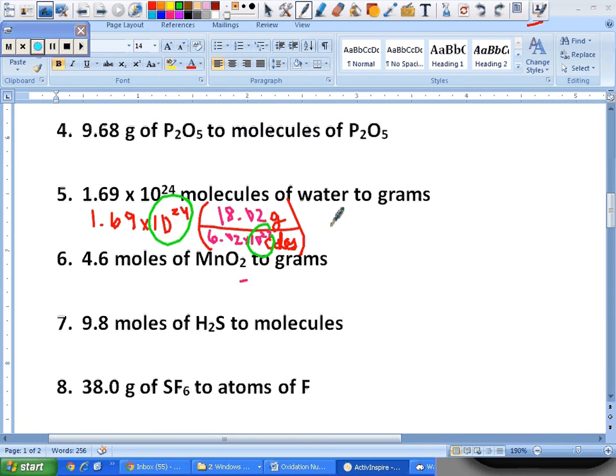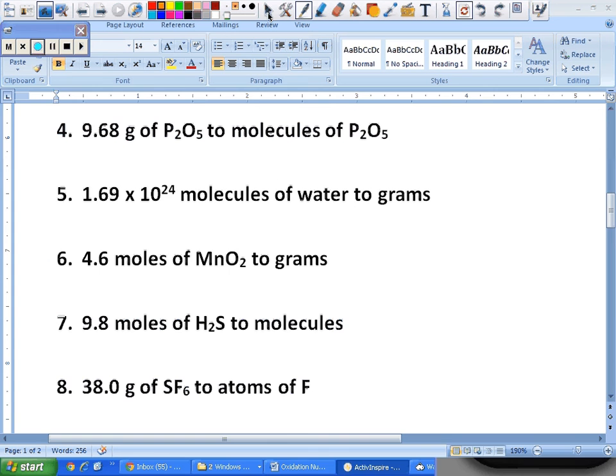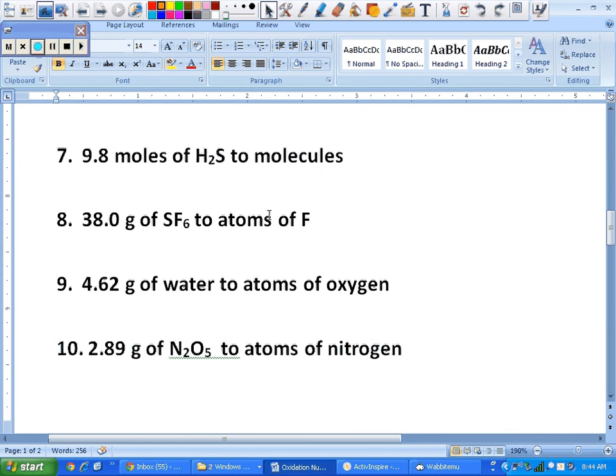50.6 grams of H2O. So what we're going to do is we're going to move on, but I need you to go back and work and see if you can figure out how to get that every single time. 50.6 is what you need to get every single time. All right, the reason I need to move on is because I'm almost running out of time, and I really need you to see number 8. It's really, really, really important.